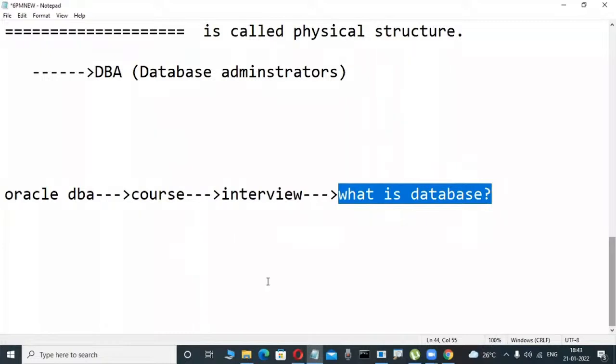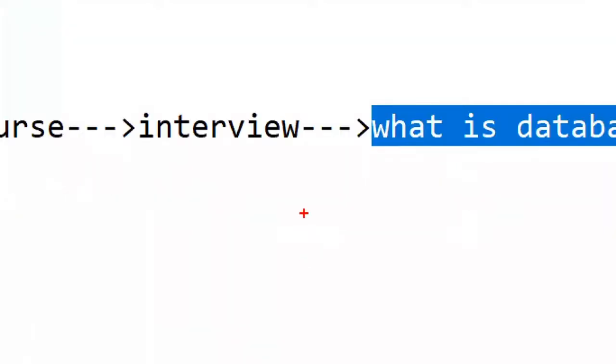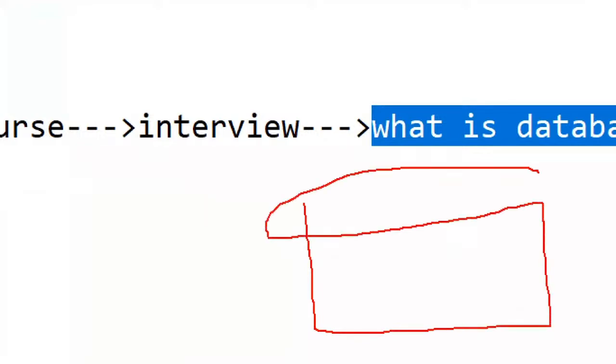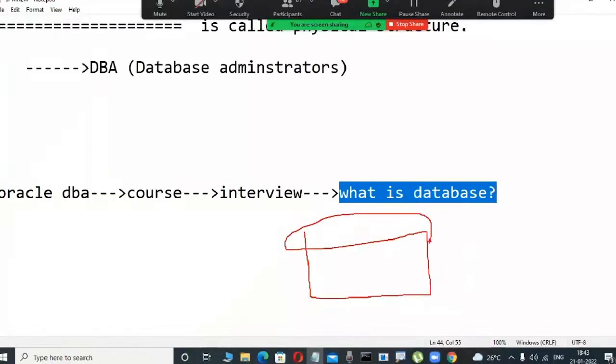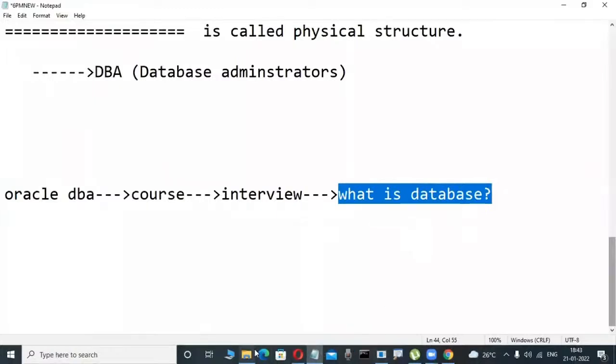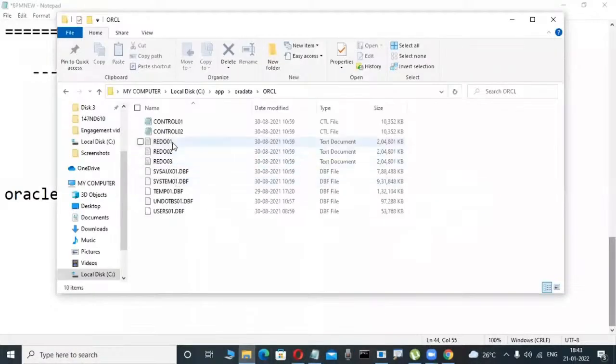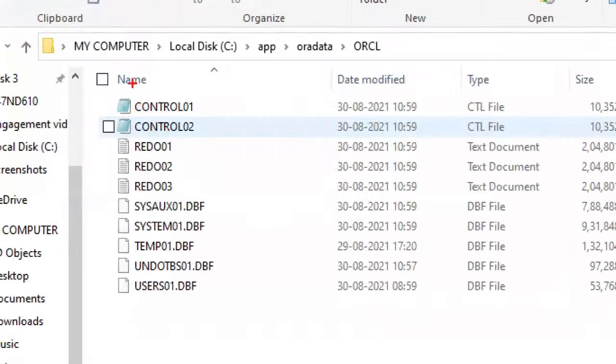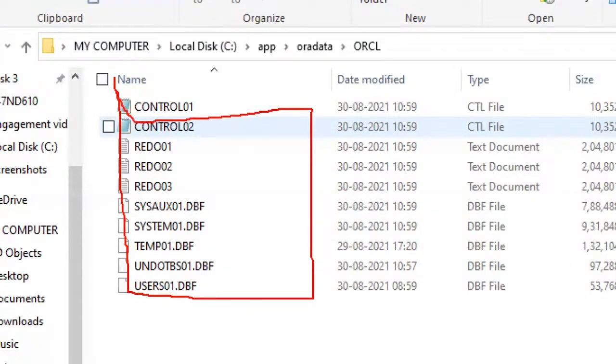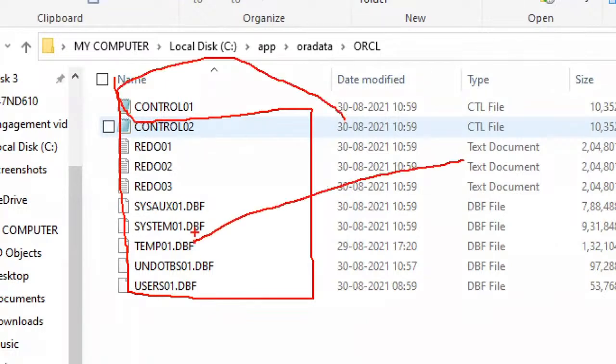I will talk about the physical side. Whenever I install the Oracle software, some physical files are automatically created on the disk, and they are visible. Observe here, data files, control files, redo log files are there or not. So as a database administrator, what is a database? It is a collection of data files, control files, and redo log files, and that is the original. There is a physical place on the C drive or D drive, and here the data is really stored.